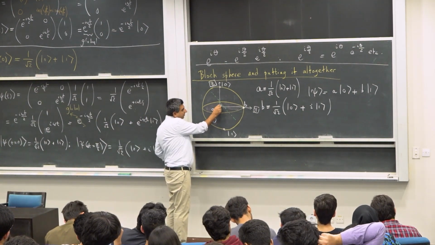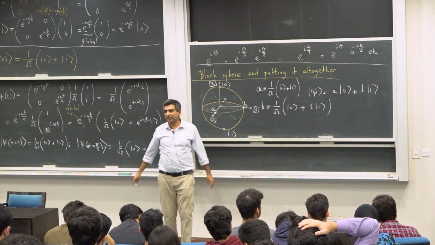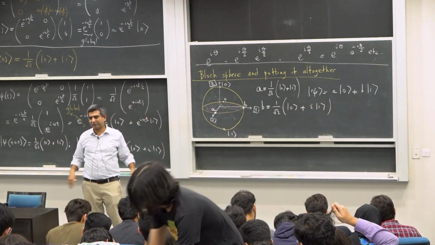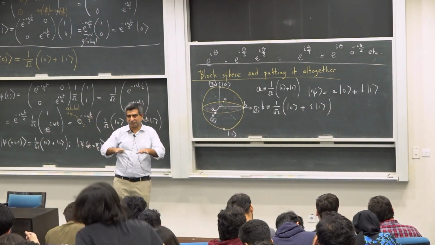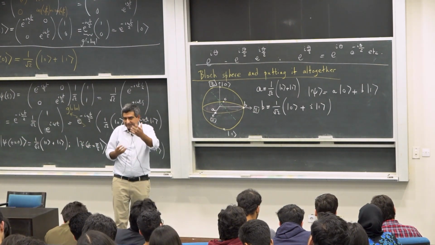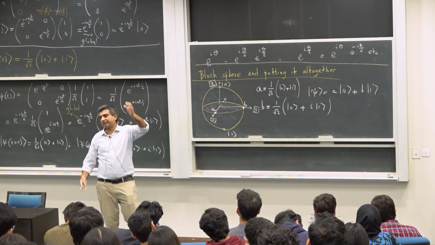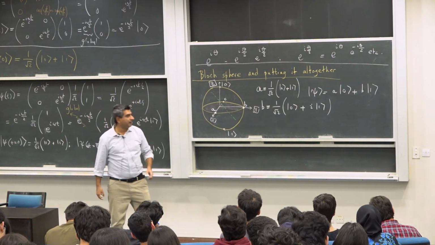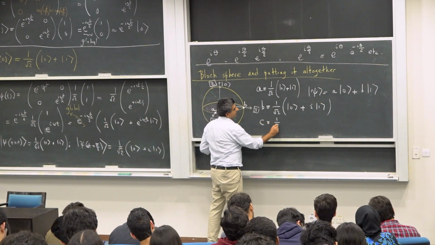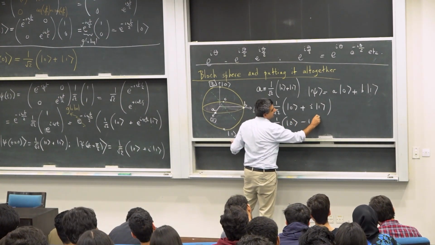Now, if I go to the back of the Bloch sphere, the dark side of the moon, which you can't see at the very back, this is also a point on the equatorial plane, and it is also an equal superposition of 0 and 1. It must have equal amounts. The phases could be different, but equal amounts of 0 and 1, because that point is equidistant from ket 0 and ket 1. So this point C is 1 over under root 2 ket 0 minus ket 1.